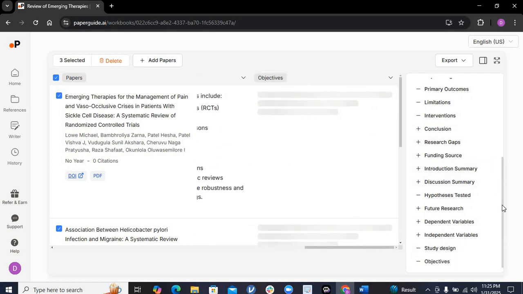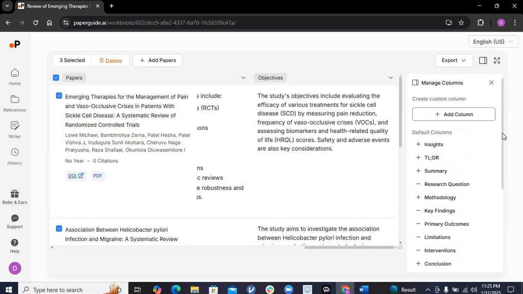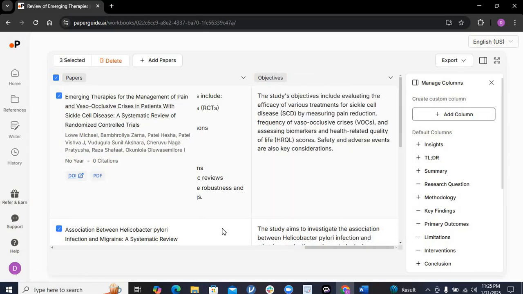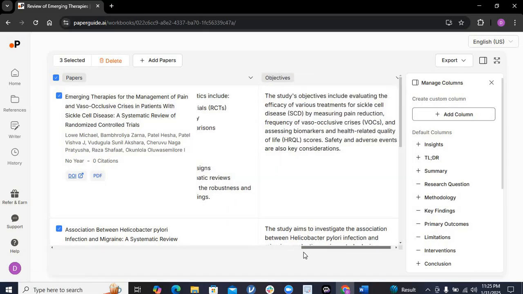Or you can create your own custom columns, for certain statistical or other kinds of research. Just click on add column, create your column name, give instructions, and I add that column here. So see this, for each paper I have got different columns.